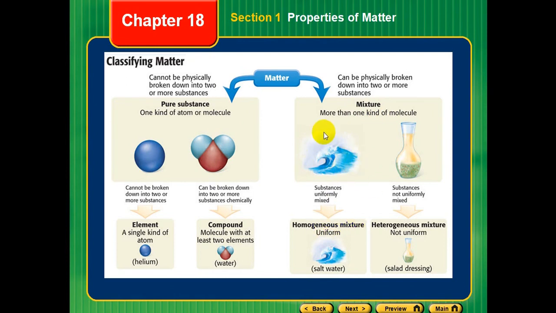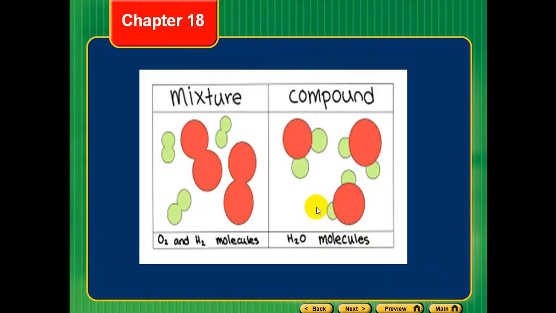We said that seawater is a homogeneous mixture because the salt mixes evenly and completely inside the water. And this mixture is a heterogeneous mixture because they don't mix completely. Up here we have the oil, down we have the spices, this is salad dressing and the vinegar. So they don't mix evenly or completely. This kind of mixture, we call it heterogeneous mixture, not uniform, like salad dressing.